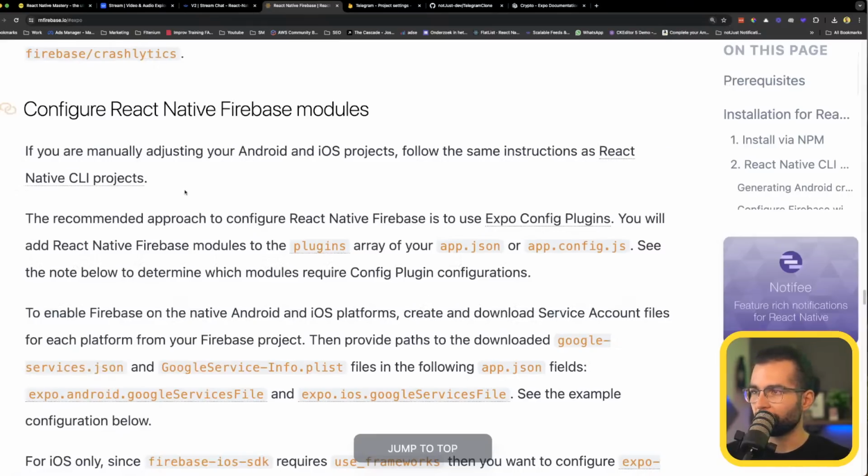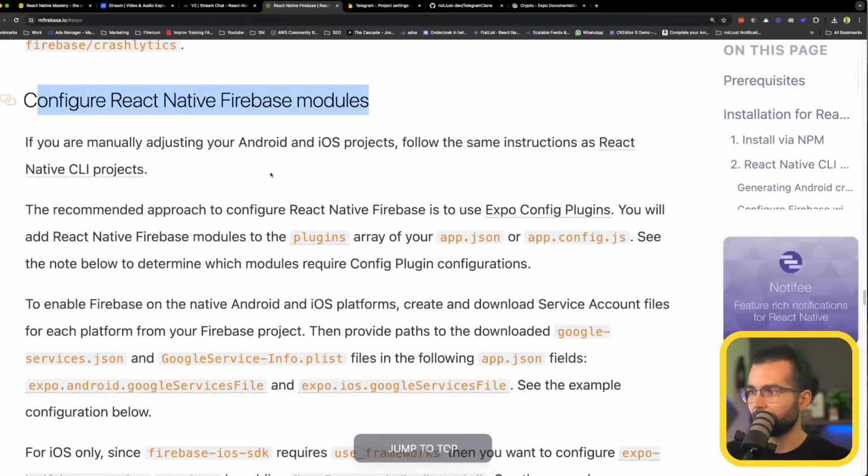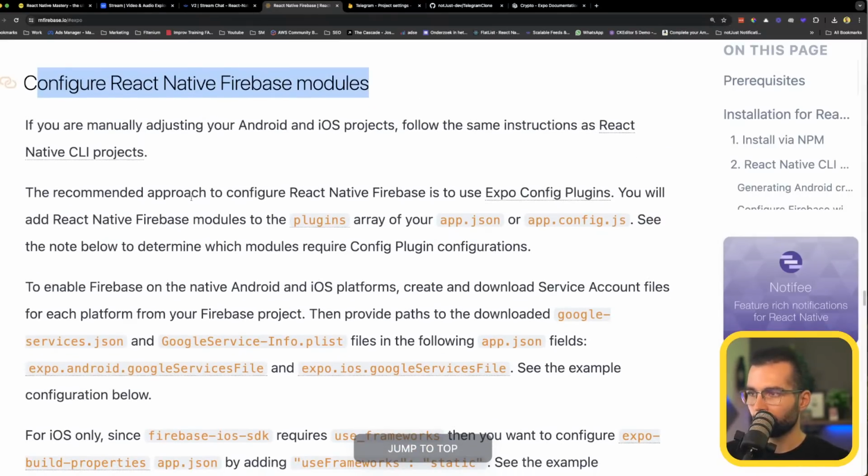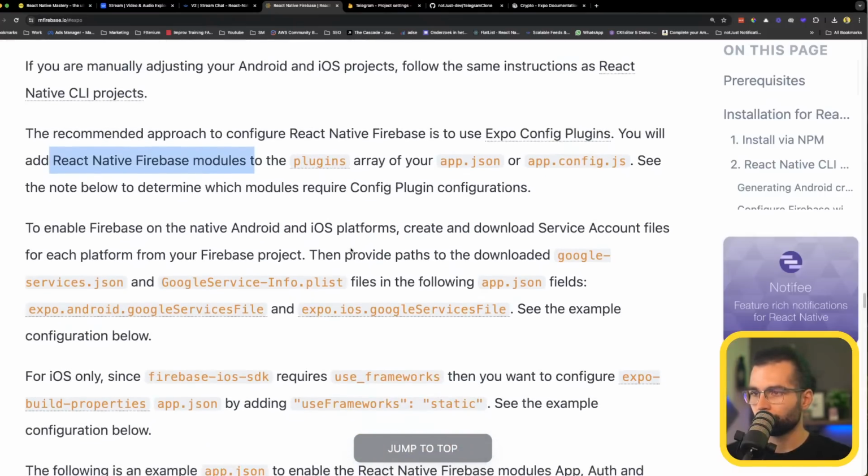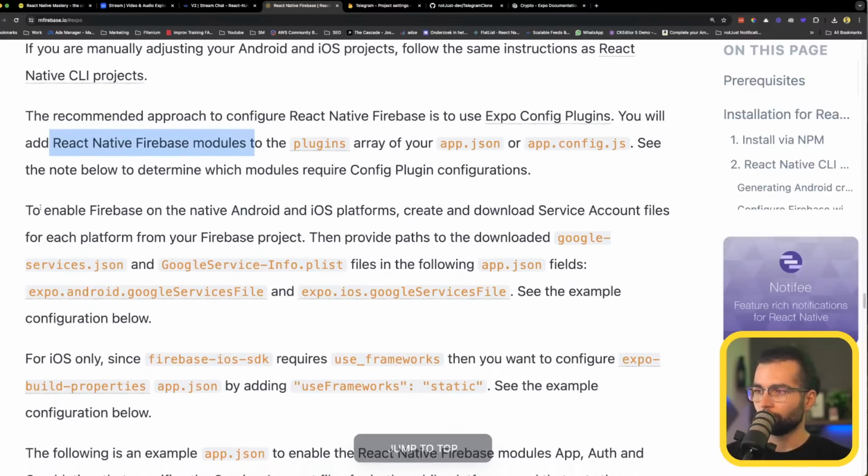So from this documentation, we see that to configure it in Expo, we need to add the React Native Firebase module to the plugins array to enable Firebase. We need to create and download the service account.